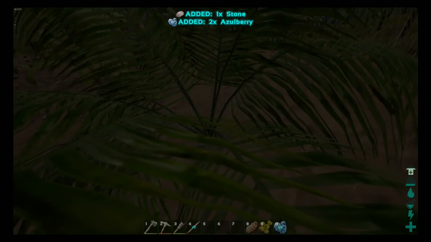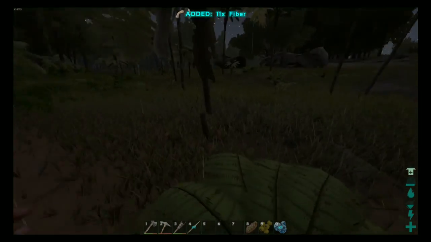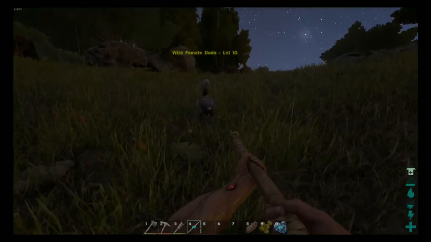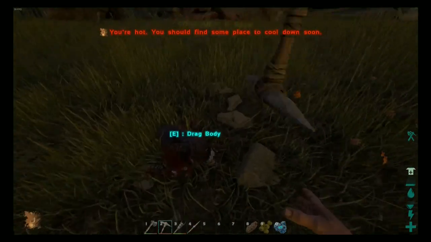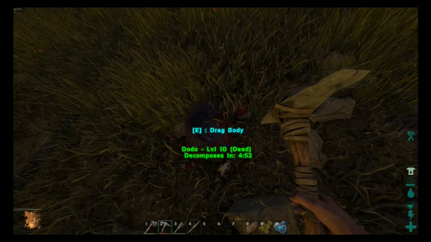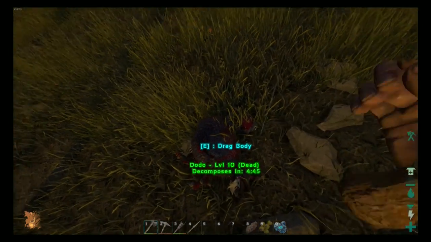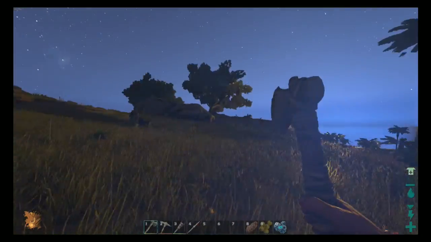But for now, get a little food, good enough. Find that dodo. Now, these should be really easy to kill. You know what? We do need a female dodo, though. Okay, so if you guys want meat from any dinos or any creatures, use a pickaxe. If you want hide, use this. I think I'm gonna go ahead and get hide because I know I'll be all set on meat here soon.